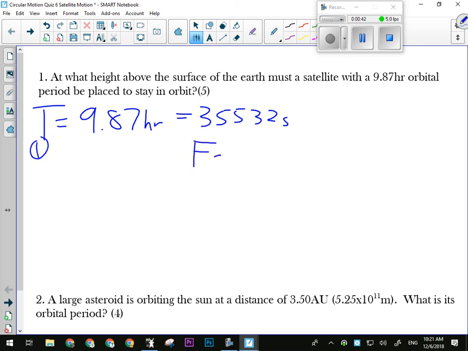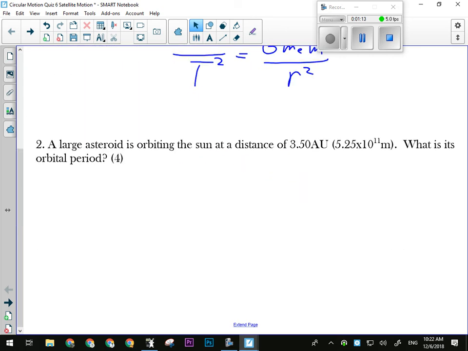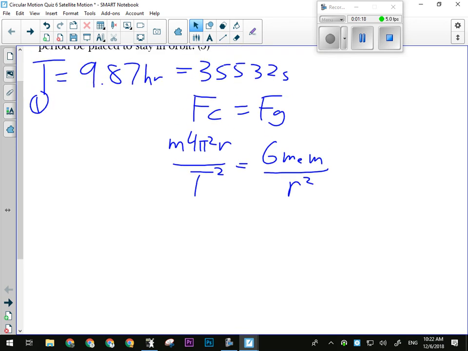All right, then we know it's orbiting Earth, so we know the centripetal force is being provided by the force of gravity. That means we're going to have to use m times 4 pi squared times r over t squared, because we're given the period, not the speed, and not given any way to calculate the speed either. Then we have big G times the mass of the Earth times mass over r squared. If we are going to find the height above the surface, it's actually going to be two calculations. First, I'm going to have to calculate the radius, and then what am I going to have to do? Subtract the Earth's radius from that to get the altitude.